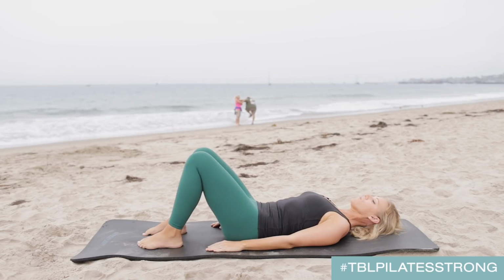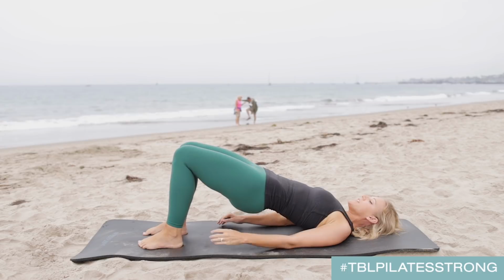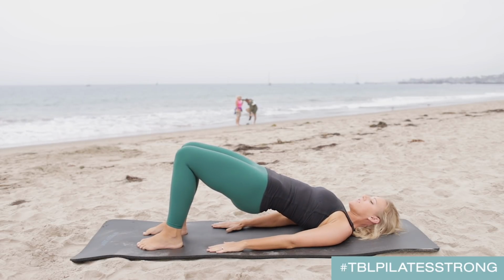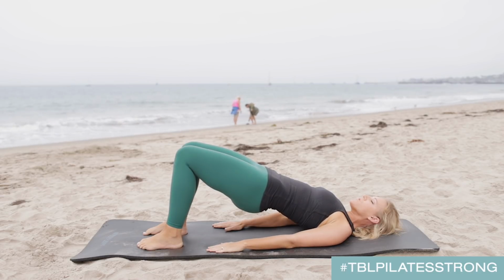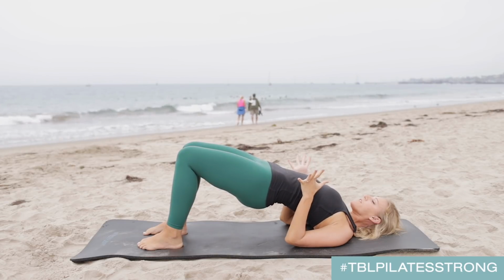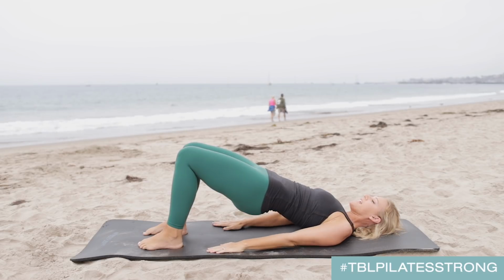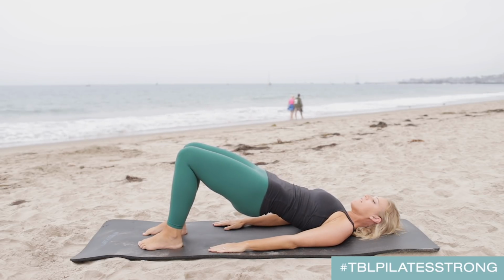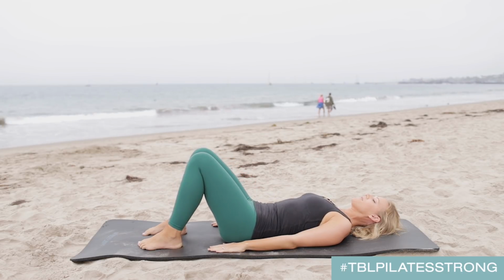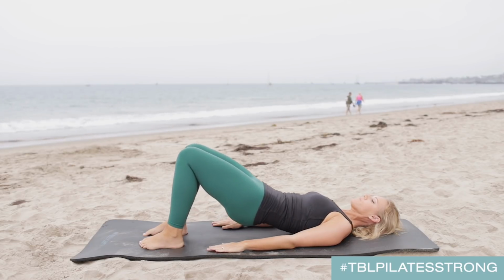From here, maybe walking your feet just a little bit closer to your booty and press the feet into the mat. This time you're gonna roll up one vertebra at a time, coming into a pelvic curl. Reach the knees over the toes. Reach your fingertips long towards your heels. You're in this nice long straight line from shoulder to knee. Good. Resist the urge to push up and flare open your rib cage. We wanna keep the ribs closed and the length on the front of the body. Ready? Inhale. Exhale, soften your spine and roll your way down.